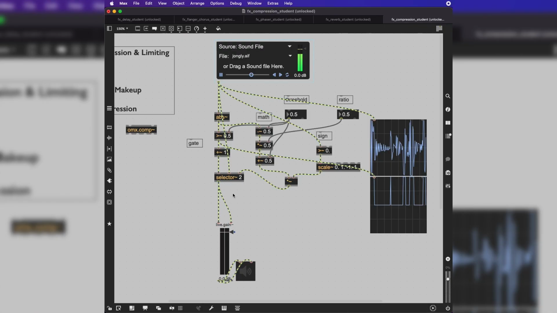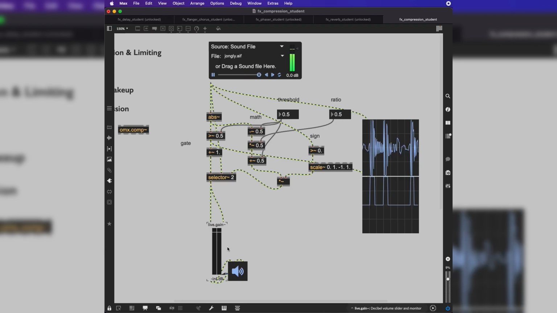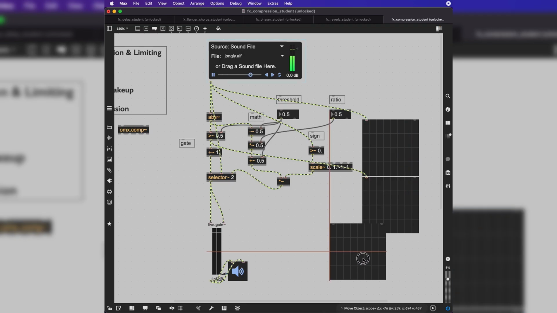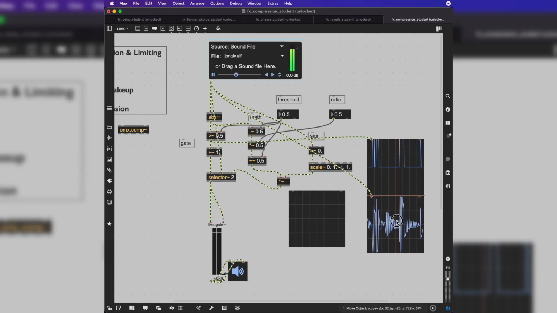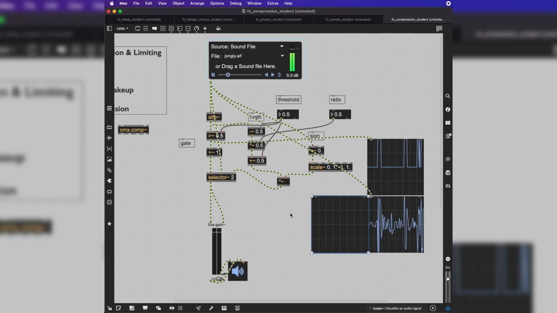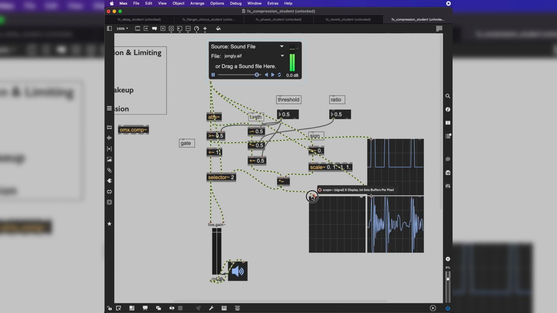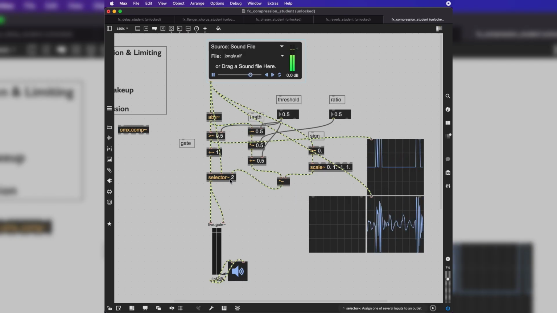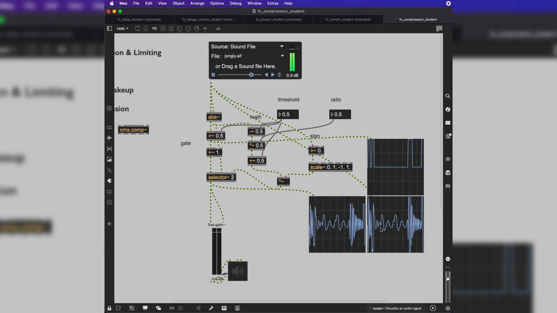But before we do that, let's just do it first, and then we'll add another parameter. So when we play our jongli, let's do another scope here, just to make sure that we are comparing the signals. Let me get the compressed signal here. You can pause the DSP and check the waveforms. So now we have compressed the sound.